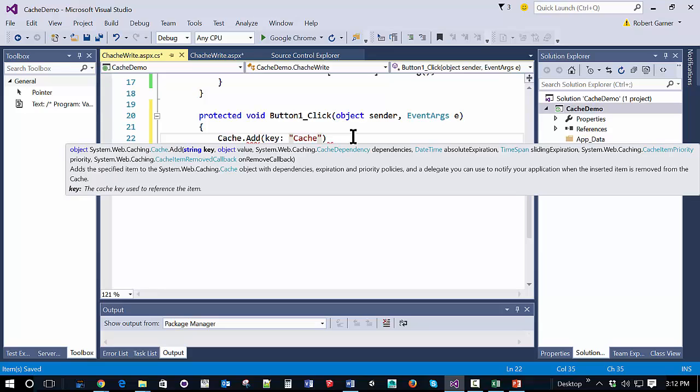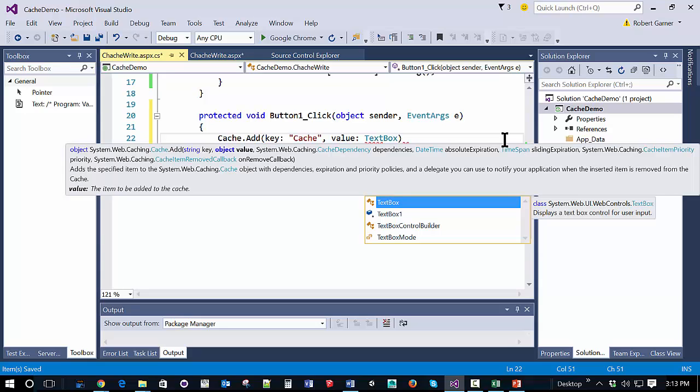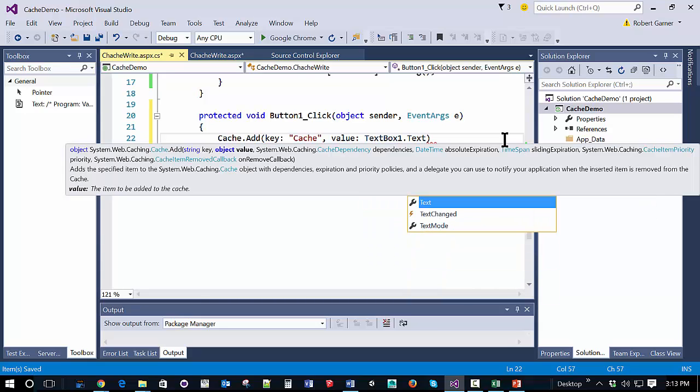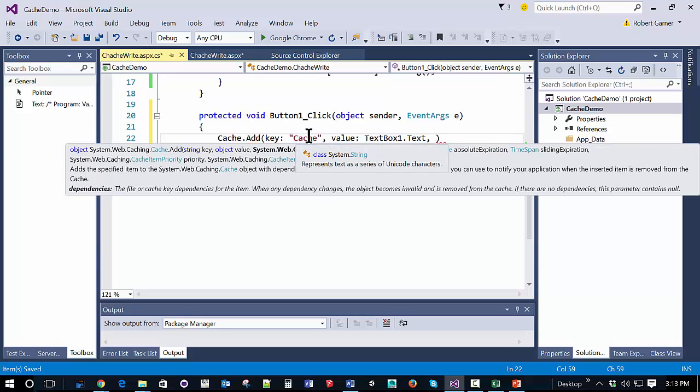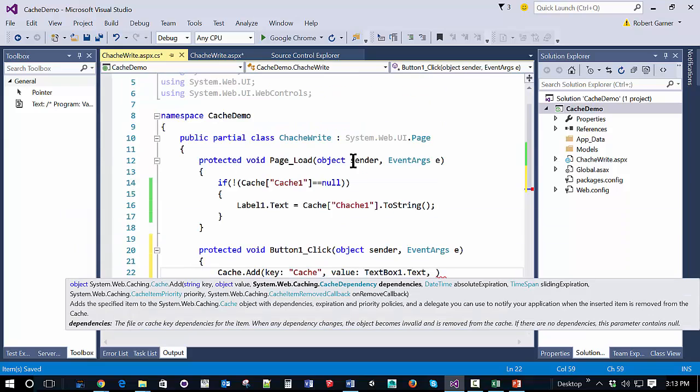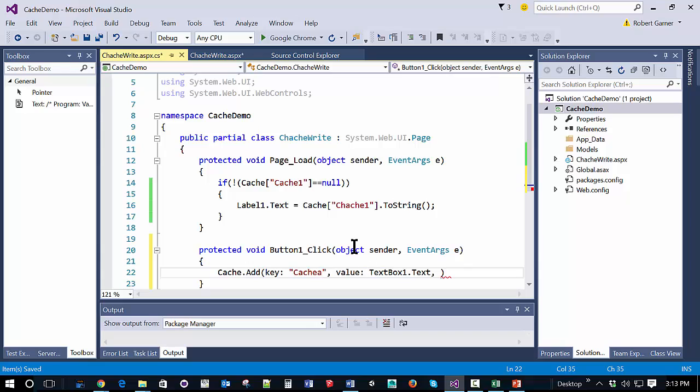And we can add them using named parameters. So this first key value pair we're putting in is the keyword cache, or actually we want it to be cache 1. And we're going to associate whatever's in the text box with the term cache 1.